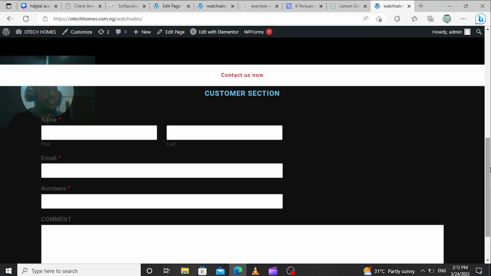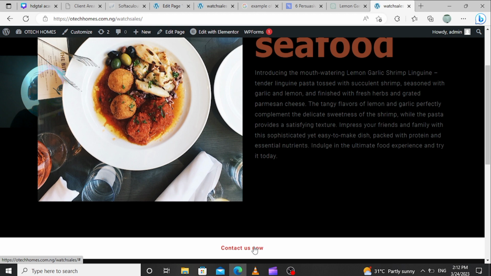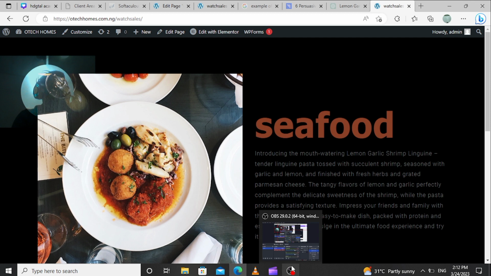Can you see? So these are the things they will see online, then they fill. When you want to get their contacts, then they submit. So that once you get their email, you can easily get back to them. If you get their contact, you can easily get back to them and see their comments to develop your company, to change, to upgrade your business. Once they click on this contact us, it's going to come directly to your mobile phone, to your WhatsApp. So in the next video, I'm going to show you how you can attach your call to action button to your WhatsApp.